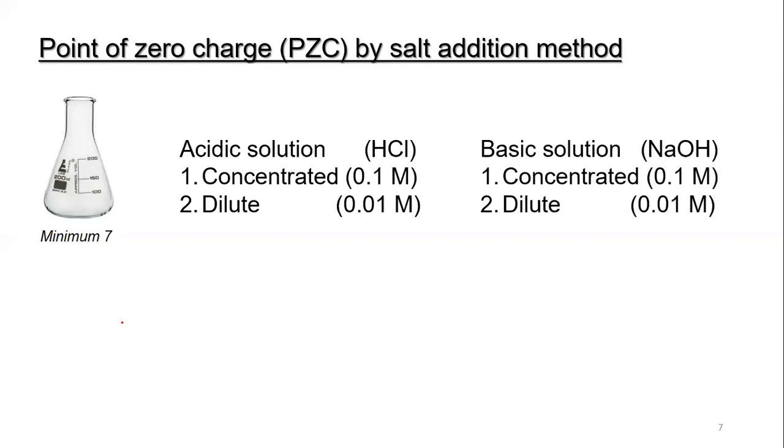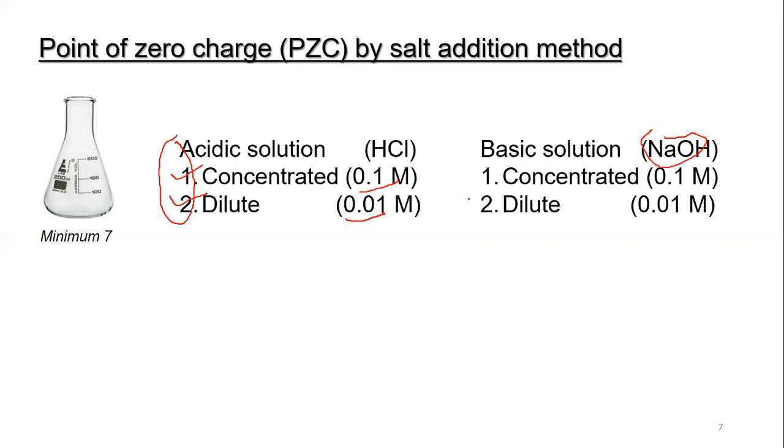Your third requirement is that you need a basic solution as well. And keep in mind, you are not going to mix these solutions with one another, the concentrated and dilute. Okay, in a separate dropper or container, you need a concentrated solution, that is 0.1 molar, and a dilute solution, that is 0.01 molar. And you also need a basic solution, and that basic solution is sodium hydroxide, an easily available base. Again, you need a concentrated one and a dilute one.